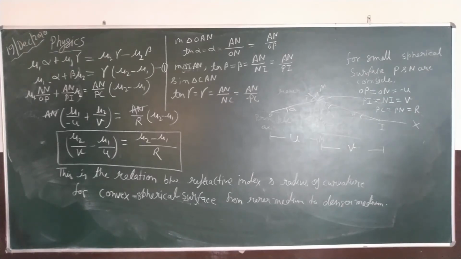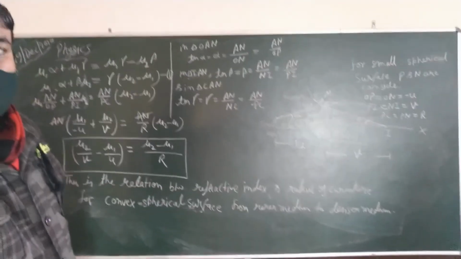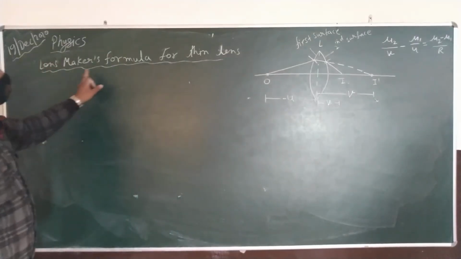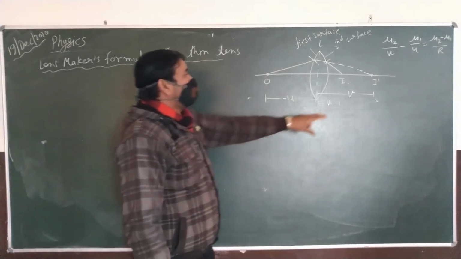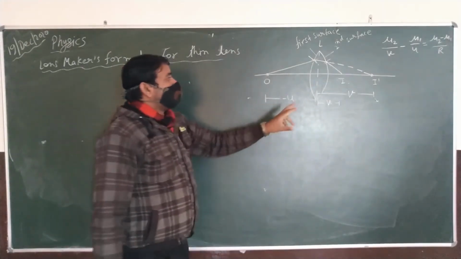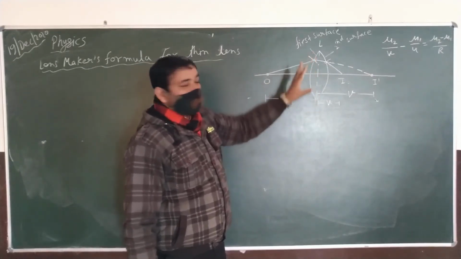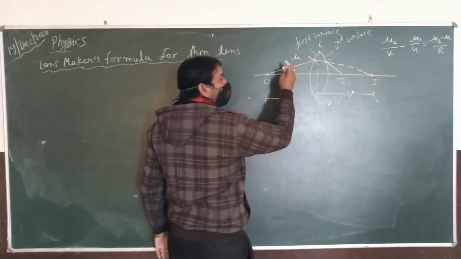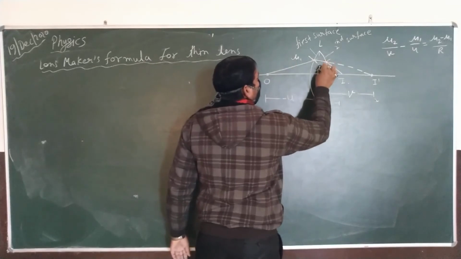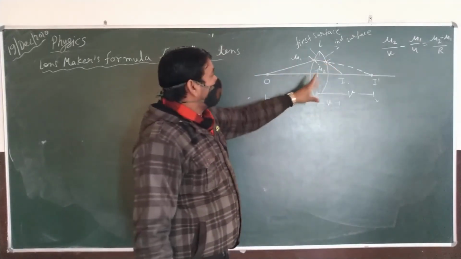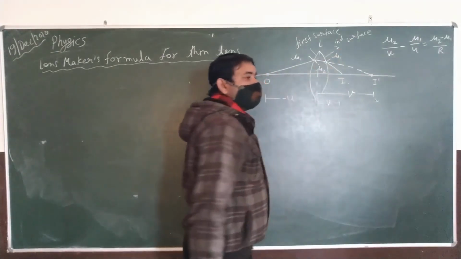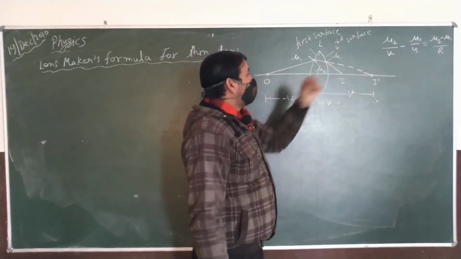Next, lens maker's formula. Okay, next we have lens maker's formula for a thin lens. Here the situation is formed. Let we have a thin lens which divides the medium. mu1 is the rarer medium, inside the lens the medium is denser, let's say of refractive index mu2, and when it emerges out, it is again in air or the rarer medium.